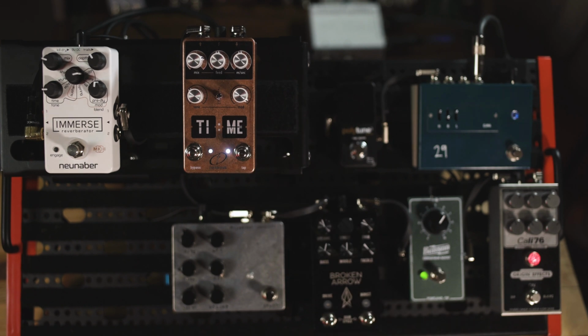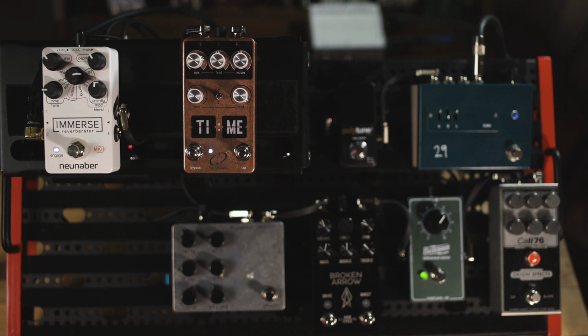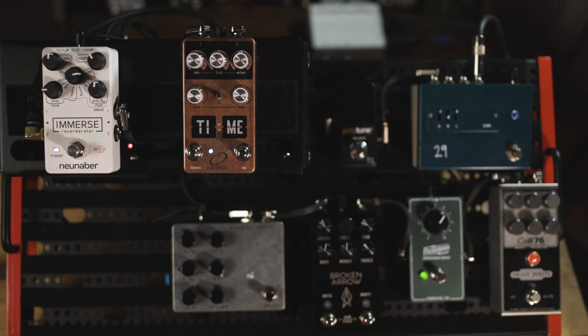I think this is probably the right time to start bringing in some reverb to create a wider space for that warble to exist within. And let's go down to maximum delay time, not full maximum as we discussed earlier. You can get a full second with the tap tempo. We're just going to take it to the maximum delay time available on the knob.